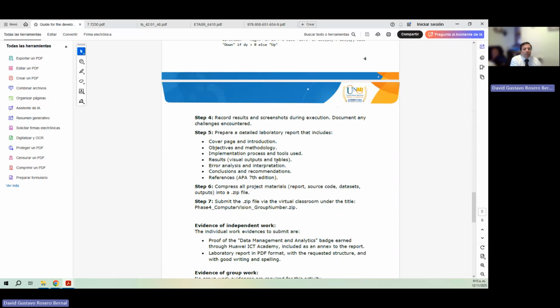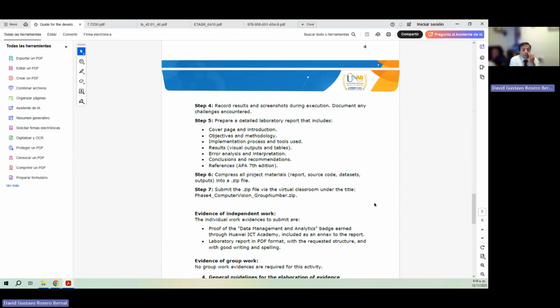Additionally, you will have to attach the Python source code, the video dataset, visual evidence, and the data management and analysis. This ensures that both the technical and academic requirements are fully met.